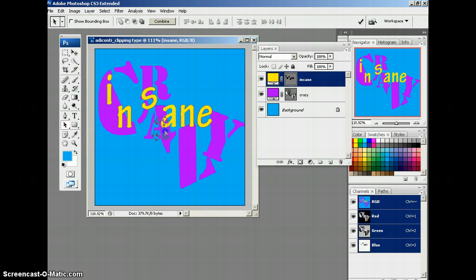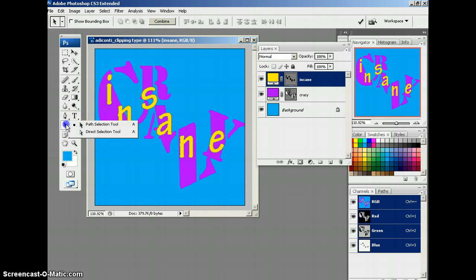Make sure when you do arrange your letters that we can actually see or read the word. So I can still read the word. Now, who thinks they know what the next step is? Now, notice I didn't use my direct selection, so you're going to want to do that also. But I'm going to stop short of doing that just to save video time.